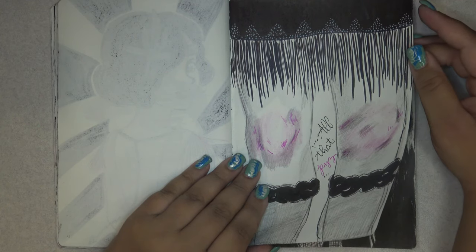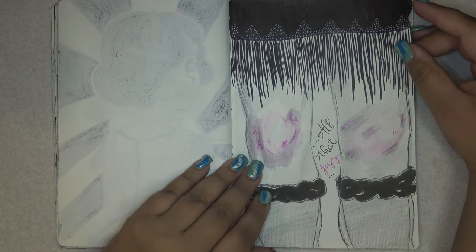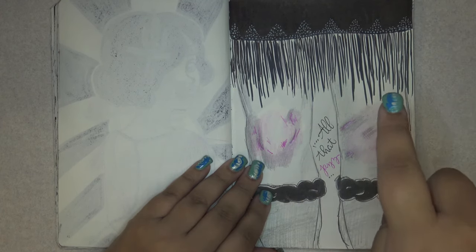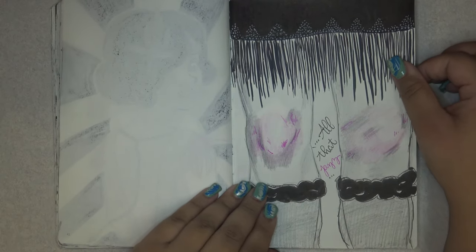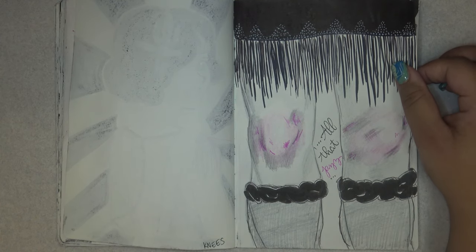After knees, we have the actual waist picture. So I did this after I did what I thought was waist before, but was actually wrist. Then I came and immediately found this page. So yeah, for waist, I actually found a screen cap from a movie. I'll see if I can find it again.